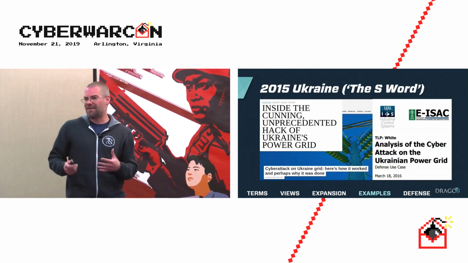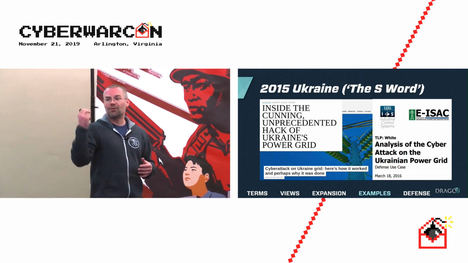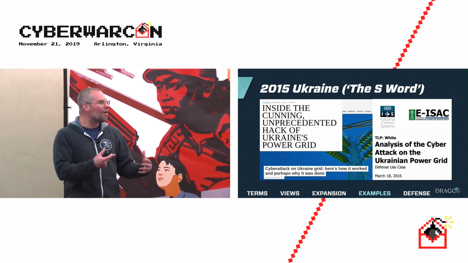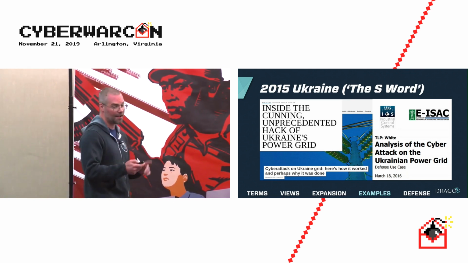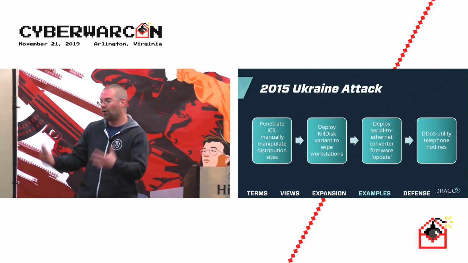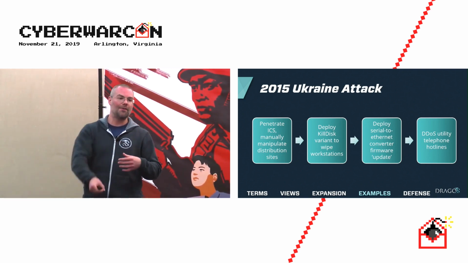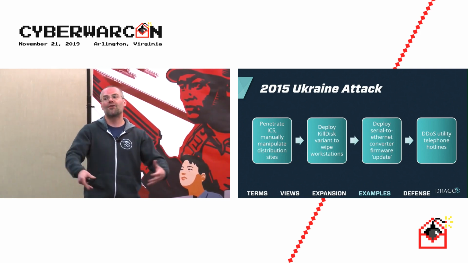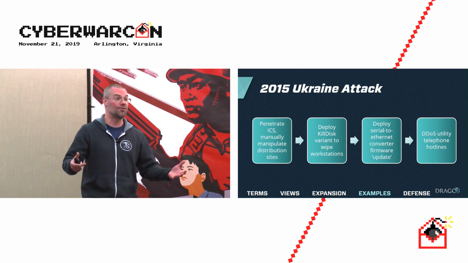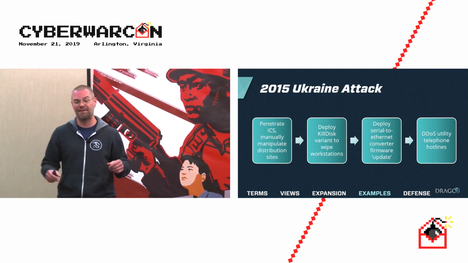So we saw this a little bit in 2015. The S word, Sandworm. 2015 is kind of the junior partner in certain respects to the more technically sophisticated 2016 attack. But what's interesting, if we look at how this attack progressed: penetrate the ICS environment, manually manipulate the distribution sites in order to create an outage. I've heard this described in the power sector as parlor tricks as opposed to actual attacks, just demonstrating, look what we can do to mess you up.